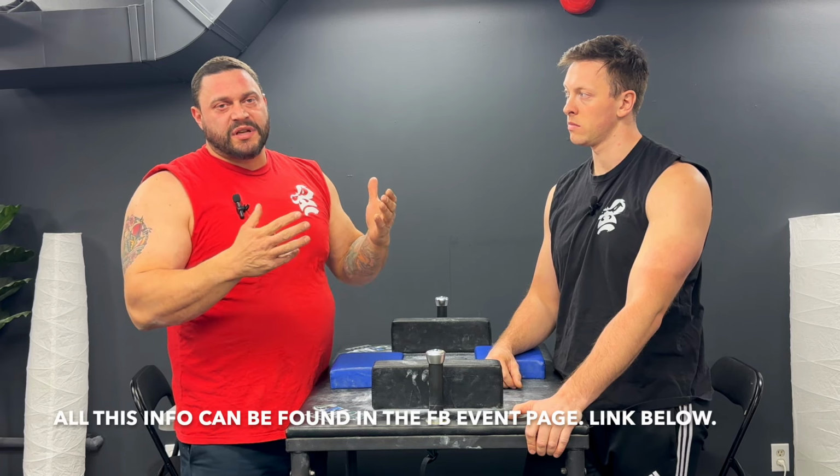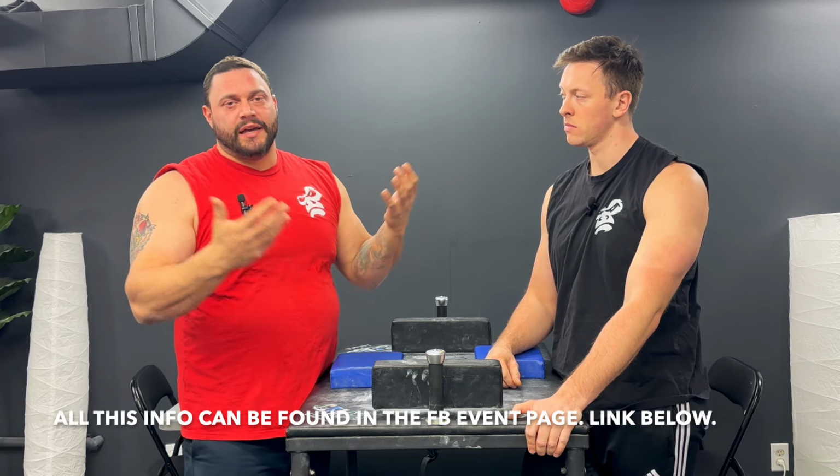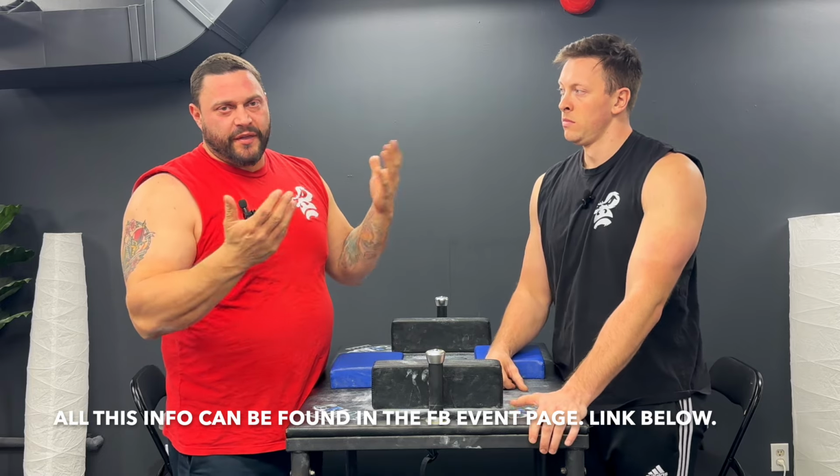So each team has a cap of 11 pullers. They must have at least one puller in each class. The classes for the men's are lightweight, middleweight, heavyweight, and super heavyweight. And for the women's, it's just one class, but we're basically calling it a middleweight class. 170 will be the cutoff for that class.